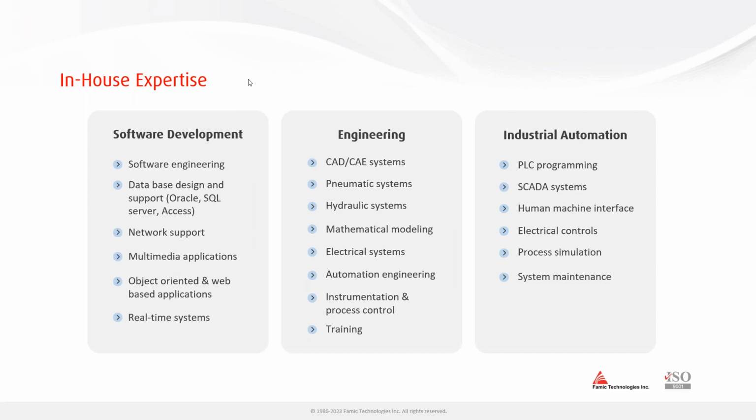These are our in-house expertise. In software development, we have software engineering, database design and support, network support, multimedia applications, object-oriented and web-based applications, and real-time systems. In engineering, we have CAD, CAE systems, pneumatic hydraulic systems, mathematical modeling, electrical systems, automation engineering, instrumentation and process control, and we also provide training to all our clients and customers. In industrial automation, we have PLC programming, SCADA systems, human machine interface, electrical controls, process simulation, and system maintenance.